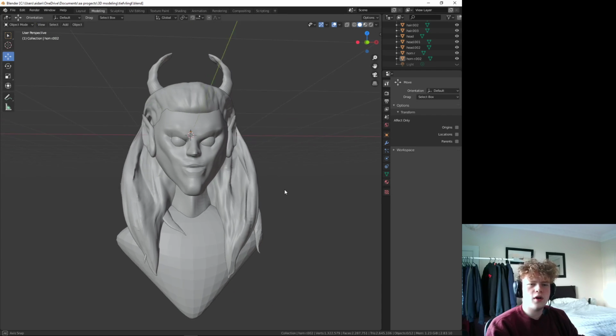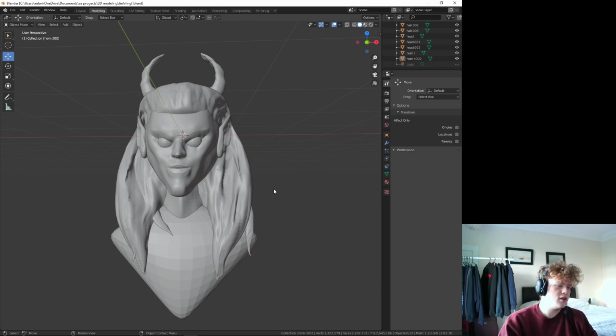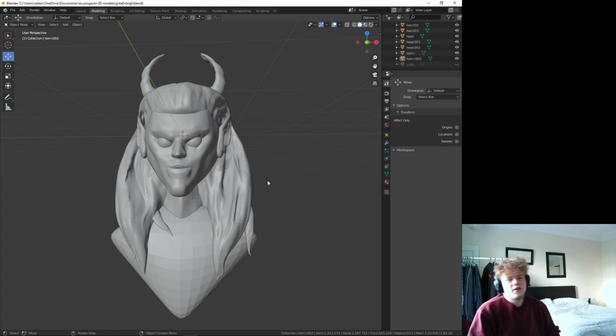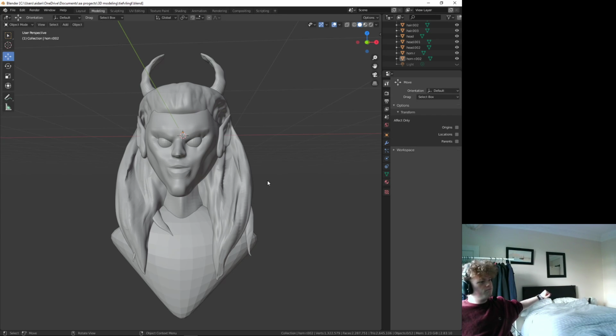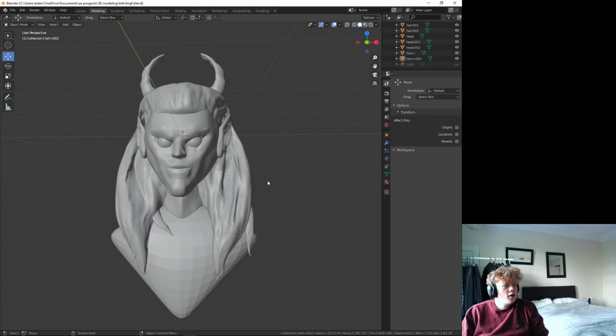I think the question I have is, after I make this model and everything, do I then just put it up on the internet and go, hey, there you go. Have it if you want it. Because I feel like I could. You know, it's starting to look good. It's fucking cool. So, I could. But I need to make some kind of art. I don't know, do I go like armor? Do I go like posh clothing?